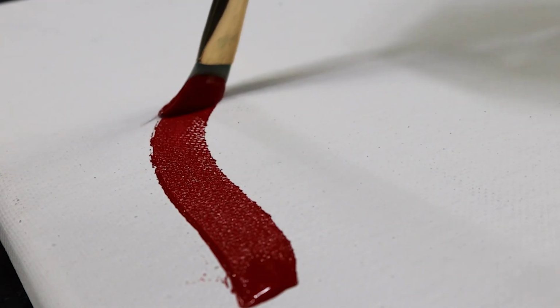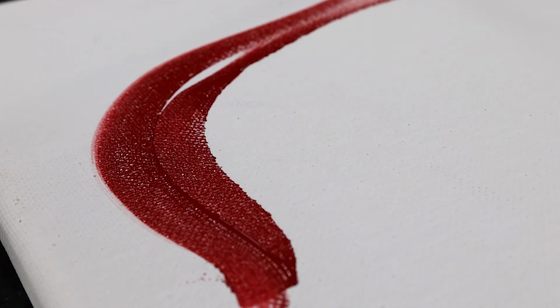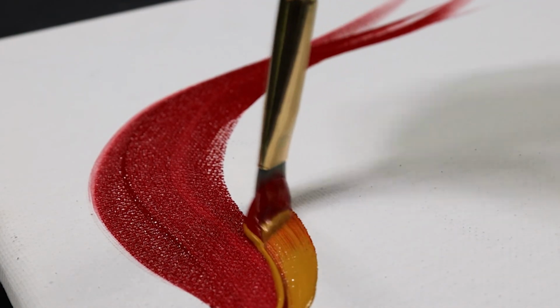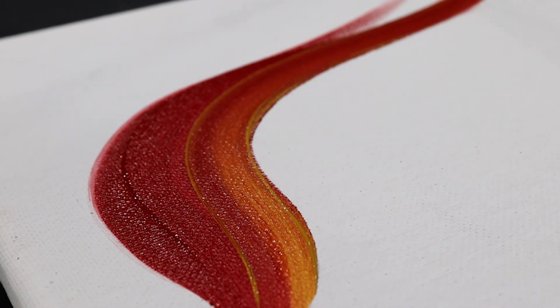Excuse the hair sticking up. Now I see it. I didn't see it before, but now it's a bit distracting. Look at the thickness and the creaminess and the gloss of the paints. It's really mesmerizing and very pleasant to work with.